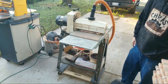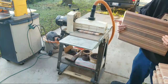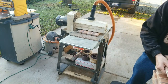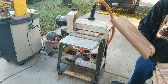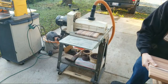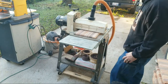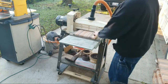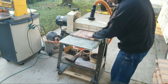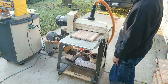So also, if you get little gaps and stuff in your cutting boards, if you make them, if you get little gaps or little holes, you can use the old woodworking trick of filling your holes with a little bit of glue and some of the sawdust, which is what I did on the bottom side of this board. I can see it there still. But that's okay, because it's the bottom side of the board.